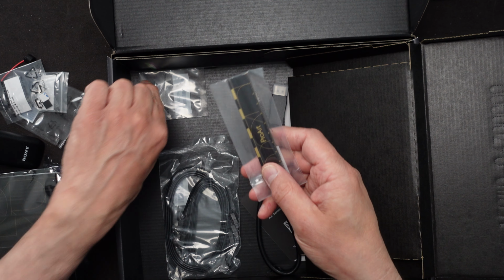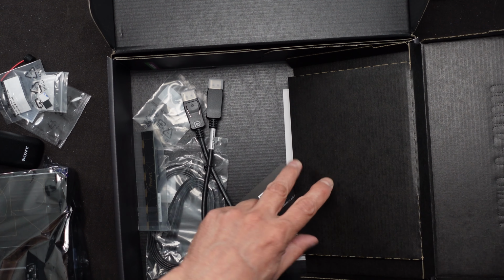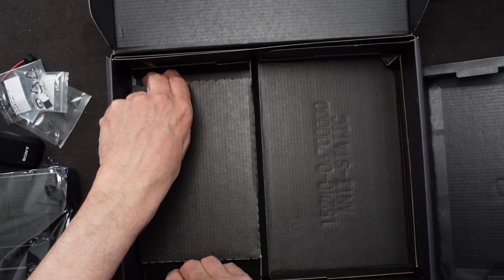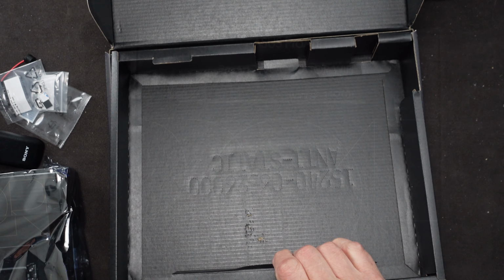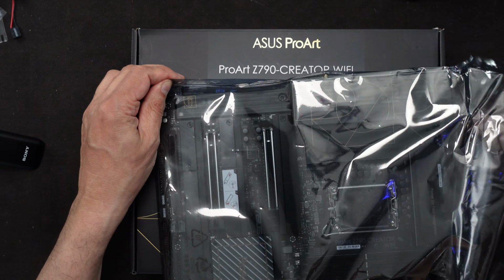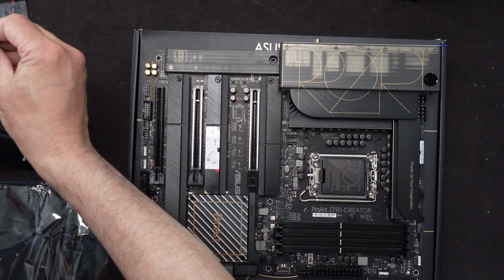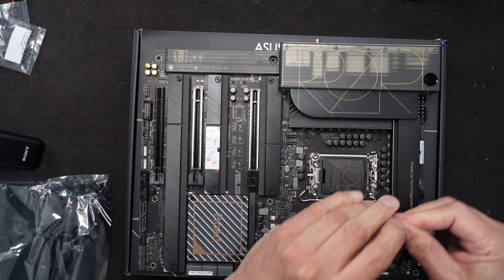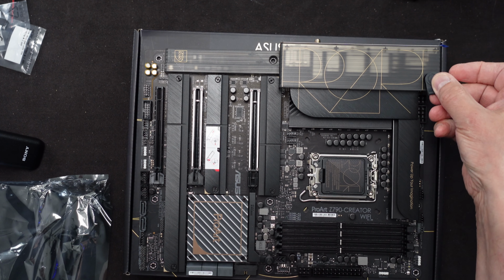Let's see, do I need the ruler? No, I can live without the ruler right now. So I think that's everything that I need for now out of the motherboard box. And I'll close it up here. Okay, let me take it out of its packaging. Before I lose it, let me put that little plug in here. I'll have to take it off again before I put the motherboard inside of the case, but I'll put it on there for now. Again, that's just to cover up the screw hole, not to gather dust, right?